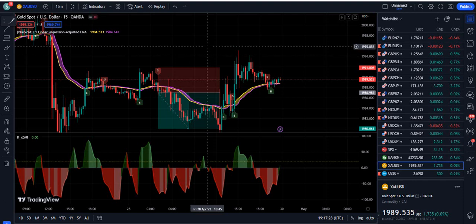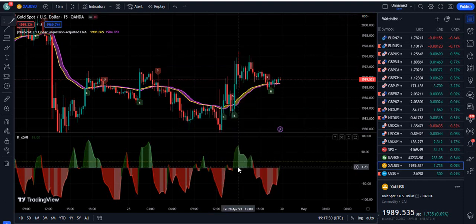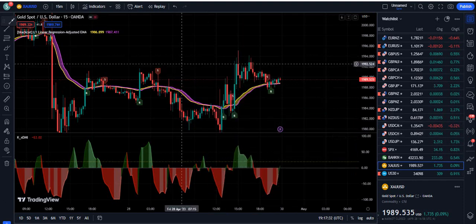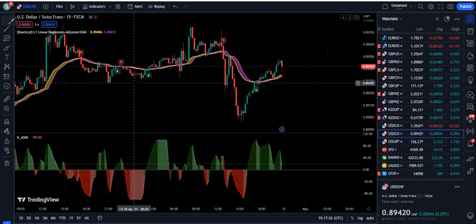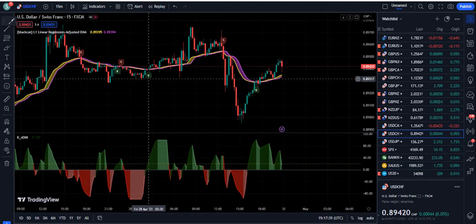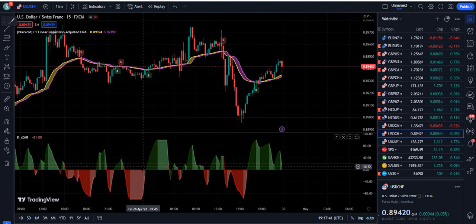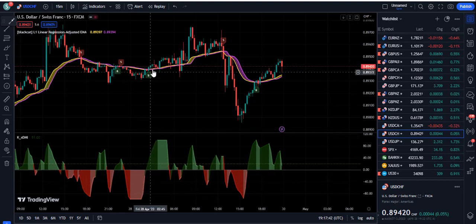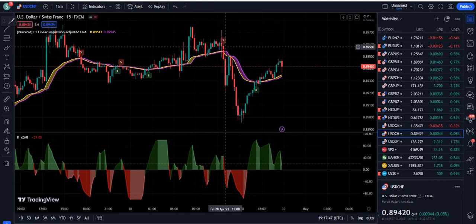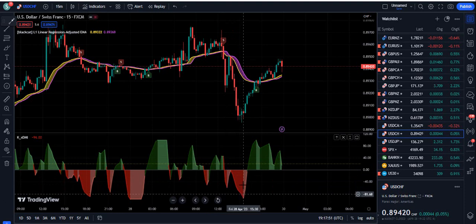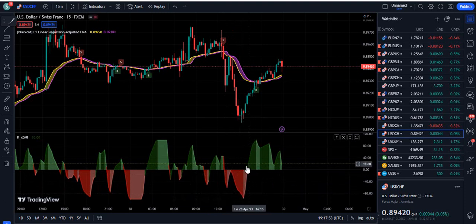Next, you have seen that you have received a buy signal, and you can see this also went successful. However, the market was closed on Friday, so definitely it was a slow time as well, but overall you will see that this indicator will be doing wonders for you. You can see a buy signal here, and the Red K index was green, and you can take that buy. You can see a profitable move, right? Okay, the short signal, and you can see the Red K turned red, you can take a down move, and again you can see the buy signal, and you have received the green signal from the Red K.